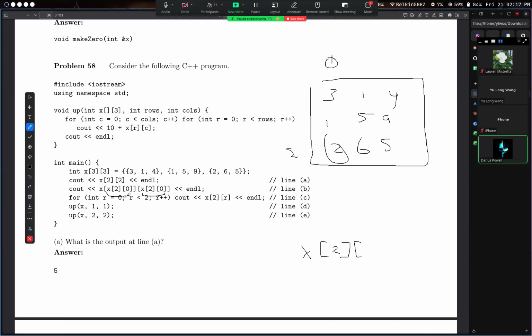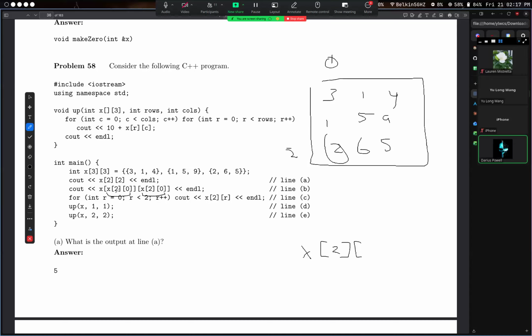Sorry, where do you see that? Oh, I'm talking inside that array, where it's x in brackets 2 and then in brackets 0. You count 0, 1, 2, and then that number is going to be 4 since we start counting from 0.